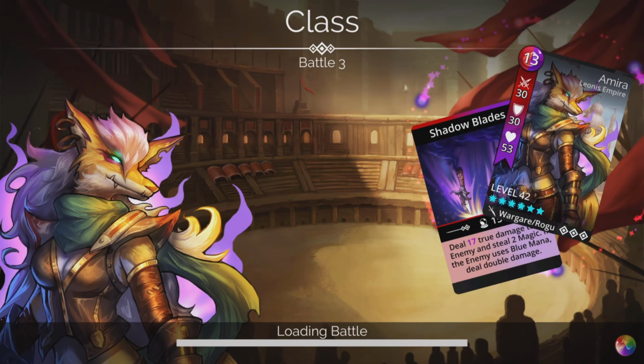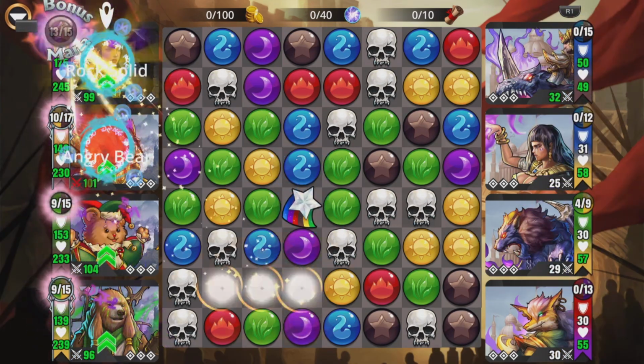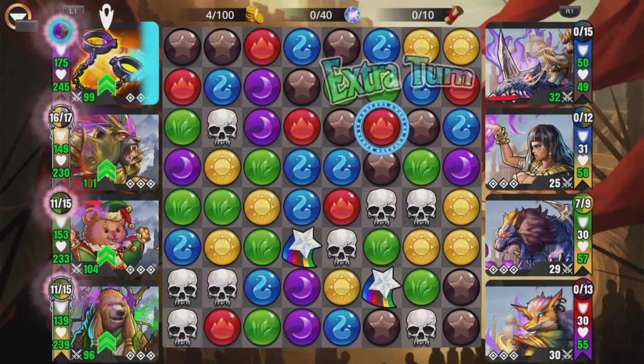Chimera. What am I talking about? I don't know. Anyway, we get brown. We get some yellow.